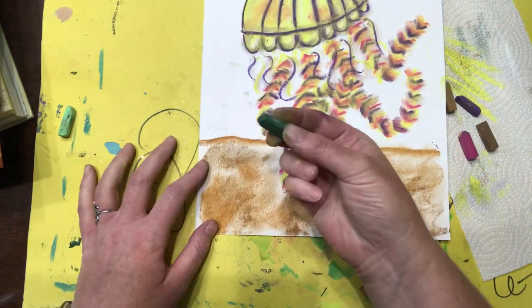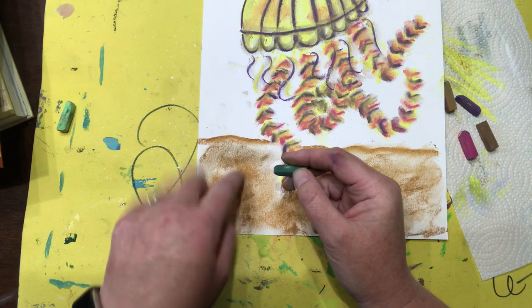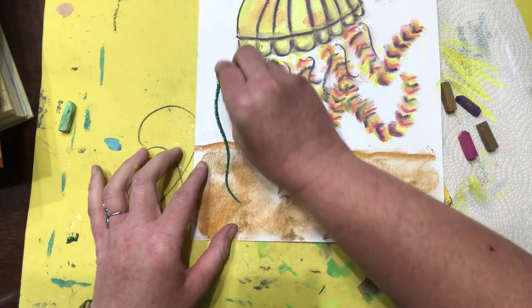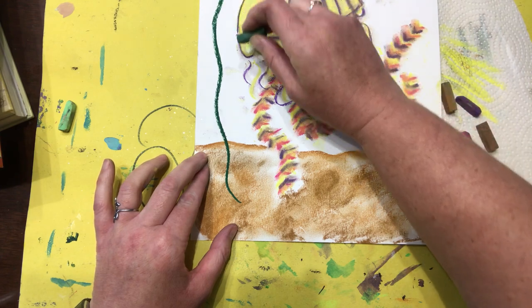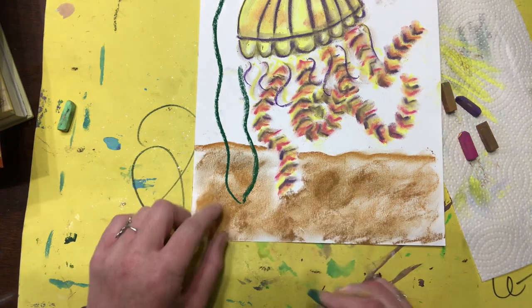So I'm gonna take my dark color and I'm gonna start not at the top of my sand, but somewhere here, because my kelp and my seaweed's gonna be starting growing right in the middle. And I'm gonna draw a wavy line all the way up, come to a point, and come down. If I run into my jellyfish, I'll just go through it with my finger. And I'm gonna come down.